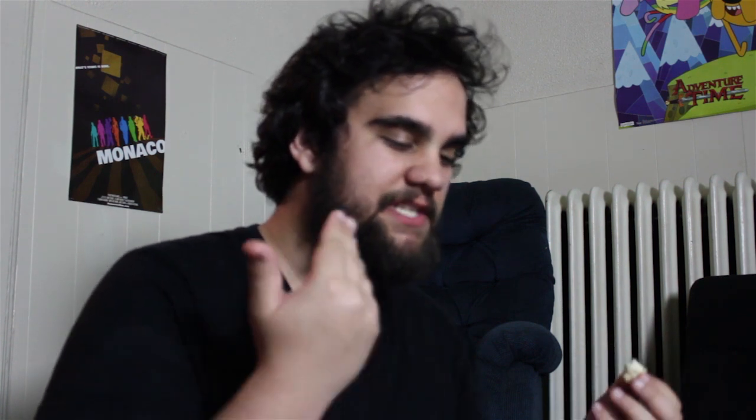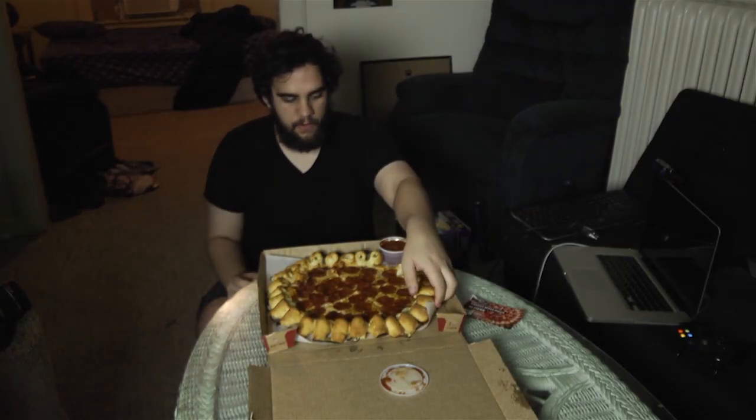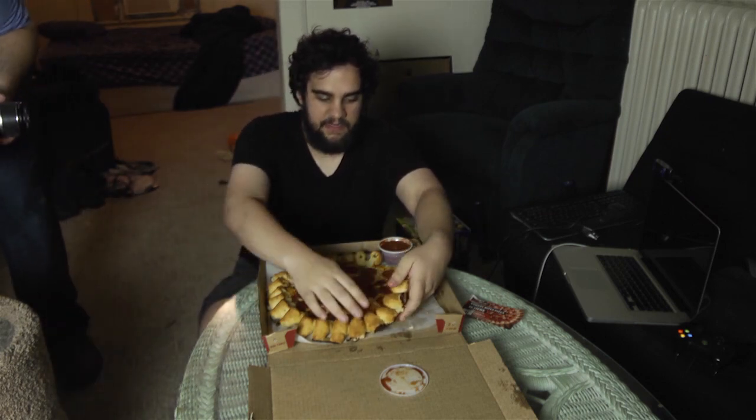The best way to do this is to sample the breadstick pieces and then sample the pizza. Alright, that's pretty pathetic. So it's like the stuffed crust pizza, but it's worse. The crust on the stuffed crust pizza from Pizza Hut? This is lower than Bosco stick quality. Bosco sticks — is that a well-known thing? Will other people know what I'm talking about? That's like a middle school, high school thing. These are worse than Bosco sticks, and I mean that. The breadsticks by themselves aren't that great. But this is a pizza — I didn't order breadsticks.